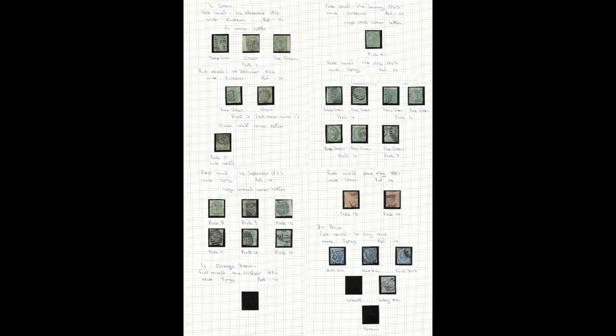The last one I'm going to include in this roundup is the 2 shilling stamp, and there was really only one produced, a plate 1 stamp in a blue colour. Several shades of blue, but it was just one plate was used. However, in 1880 a 2 shilling brown was issued. This didn't last very long and is quite valuable, so it's going to be difficult to get hold of, but you can get a 2 shilling in blue and a 2 shilling in brown.